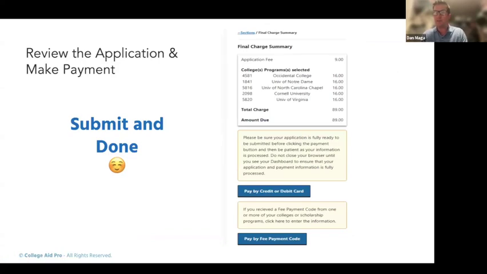And then the last thing that you're going to do, and these charges are still the same. So there's going to be a $9 registration fee, and then they're going to charge you $16 per college. So that's why I was saying, for the FAFSA, go ahead and put all the schools on there. Who cares if they don't end up applying? Not a big deal. You can't really do that here, or you can, but you're going to pay $16 a pop. So obviously, you want to double check with your kid before you're submitting this, just to make sure that you're not missing any schools, and you don't want to just submit this thing haphazardly and be paying for these fees if you don't have to.